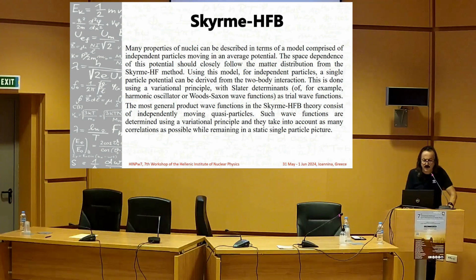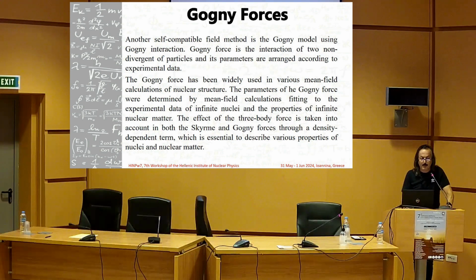As real wave functions, the most general product wave functions in the Skyrme HFB theory consist of independently moving quasi-particles. Such wave functions are determined using a variational principle, and they take into account as many correlations as possible while remaining in a static single-particle picture. Gogny forces, another self-consistent field method, use the Gogny interaction. The Gogny force is the interaction of two non-divergent particles, and its parameters are arranged according to experimental data.